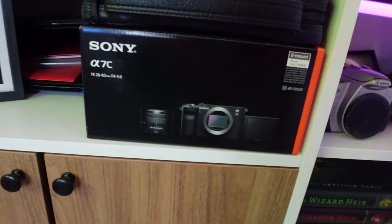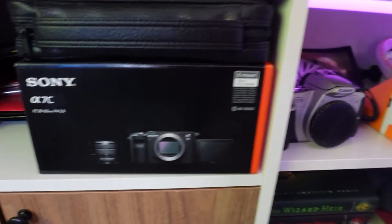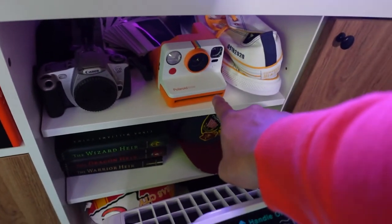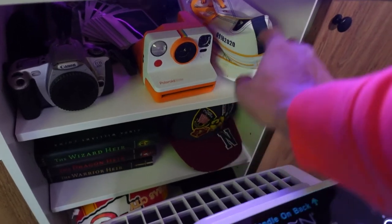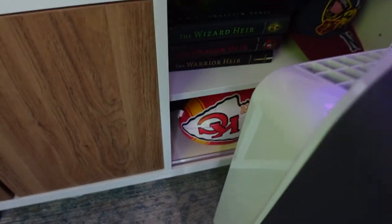This is one of my cameras right now. Don't worry, I am waiting for another camera to come out and I will be getting it. One of my first film cameras, the Canon. Obviously a Polaroid camera. These were supposed to be my wedding shoes, custom Chucks. More books down there.